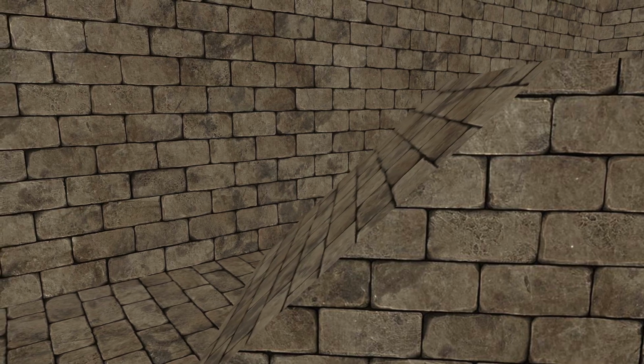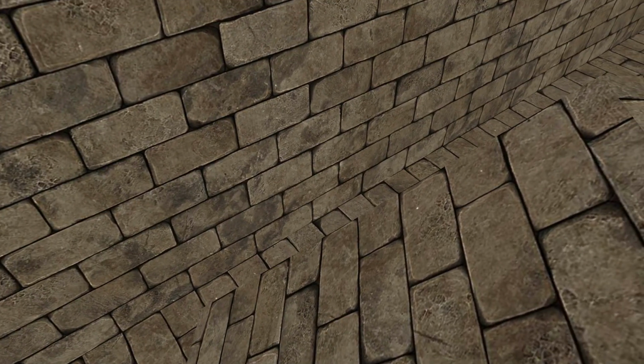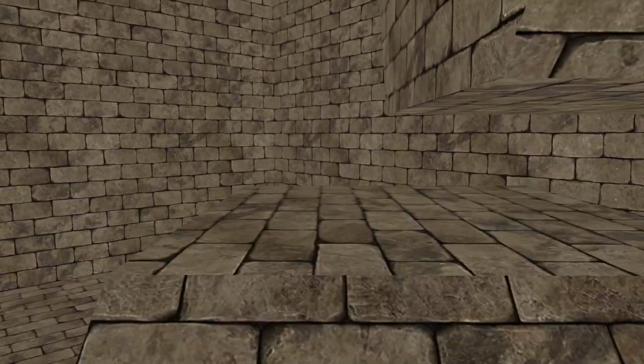Also, what I haven't demonstrated before was the ability to walk up a slanted surface. As long as the surface isn't more than 45 degrees, you can walk up it. You won't slip down. You can even jump. Whoops, let's move over here. You can even jump on it without getting any offset.